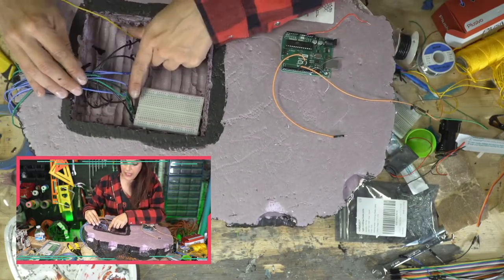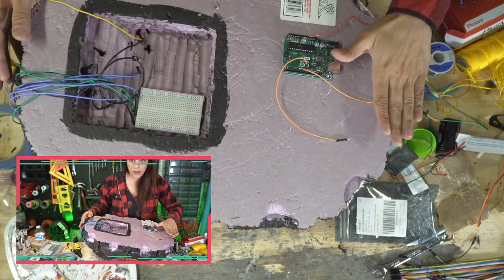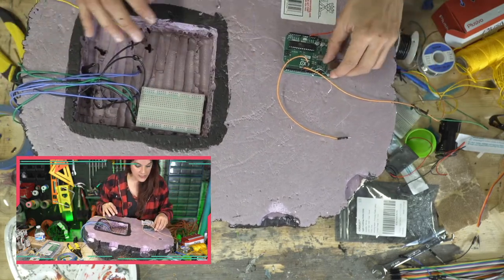And we have all of our LEDs coming in. So somehow, because there's going to be a plywood here, I want to try and fit it in this thing right here.